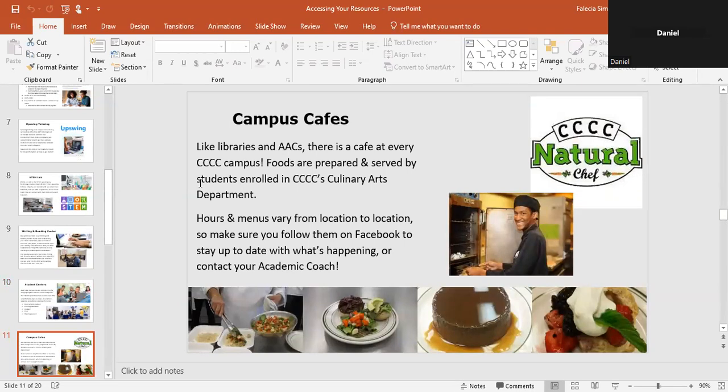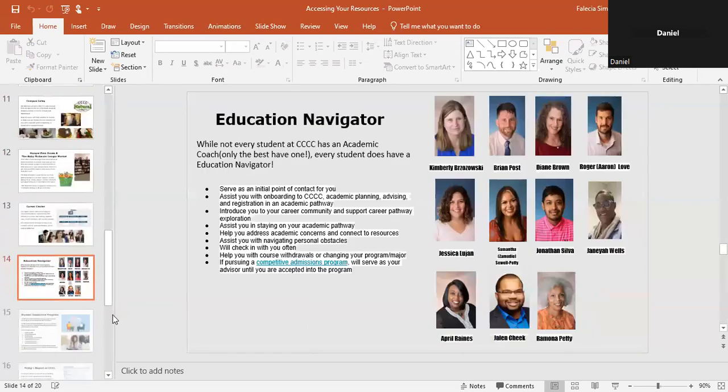So I would check back with their page and maybe put a notification on there. You can also just email Chef Mentor and get the schedule from her to check out what the menus are, the hours are. The hours do vary. I know this semester here at Lee, it's Tuesday and Wednesday, most of the time from 11:30 to 1.